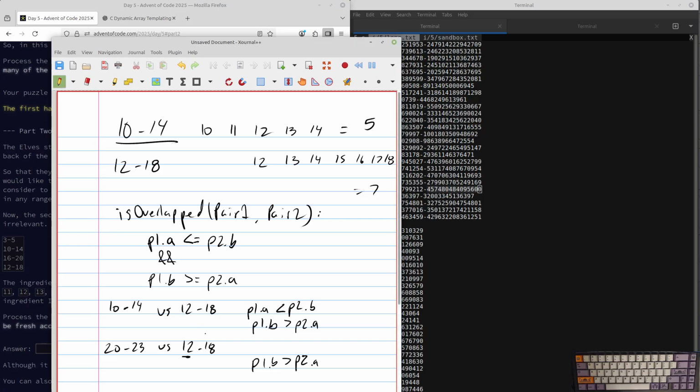If we're at 20 to 23, then we could say that P1.A is greater than P2.B, and also P1.B is greater than P2.A. So that'd be true. Okay. That would not be a duplicate. There's no overlap there.